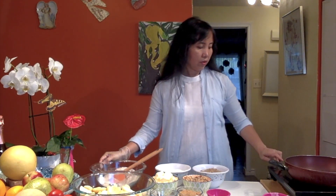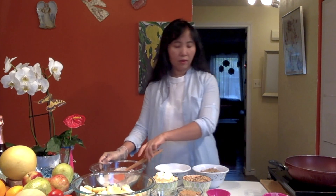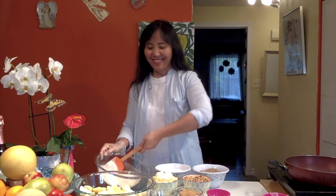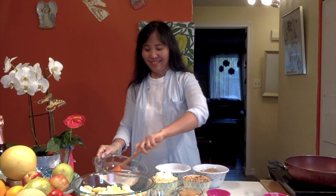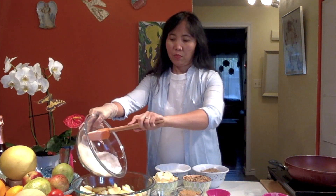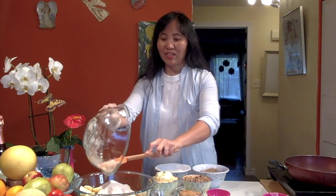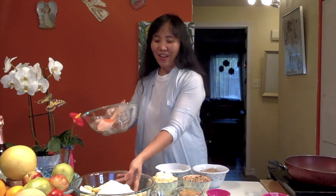So let's continue — the butter that we have is melted. Now that these are all mixed, we are just putting it here with the apple. This is really good for dessert — it's perfect for after the meal for Thanksgiving holiday. We can have this as dessert with coffee or tea.